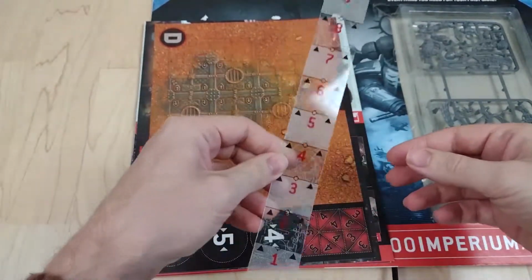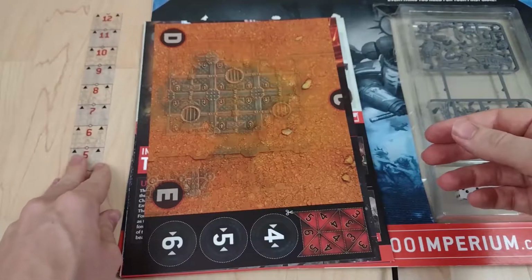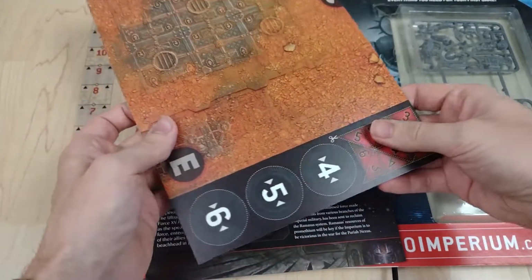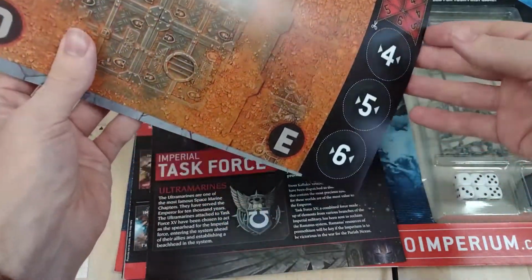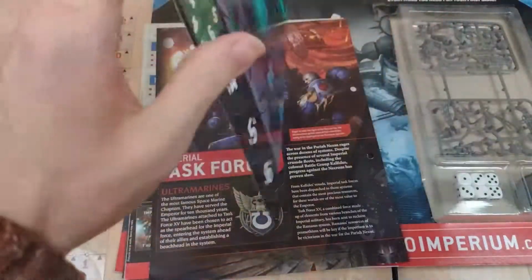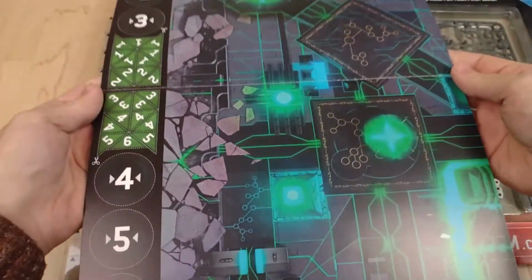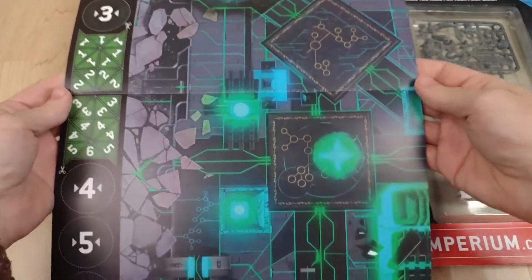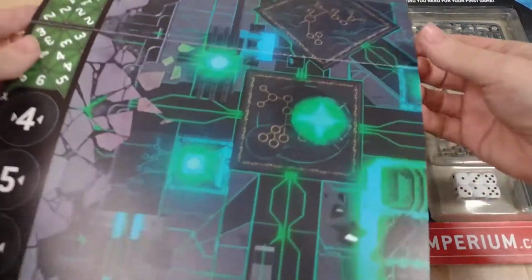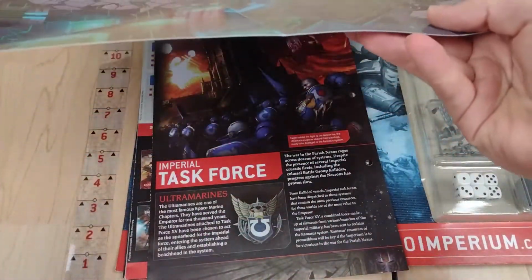Also looks like we've got a little playmat that's big enough for some very rudimentary games of 40k, and a section to cut away with some counters, I guess for objectives and keeping track of wounds. It's double-sided though, which is a nice little feature, as there's some Necron looking terrain on the other side. This is just glossy paper, so nothing amazing, but perfectly serviceable for teaching someone how to play 40k.